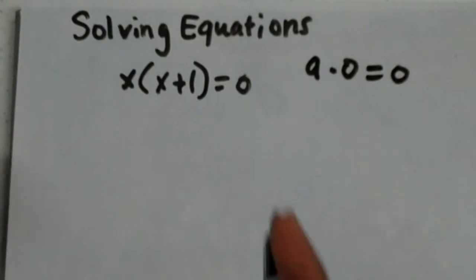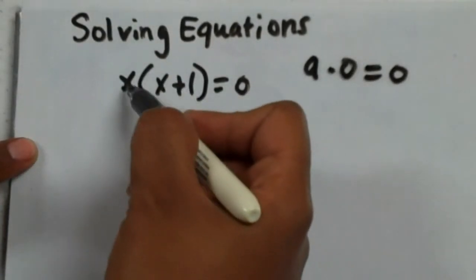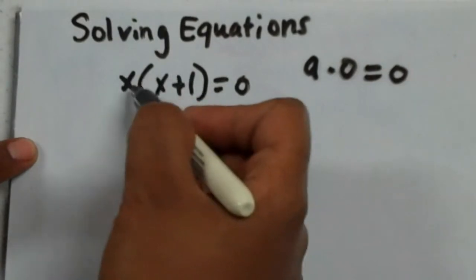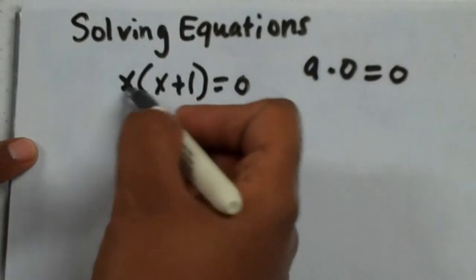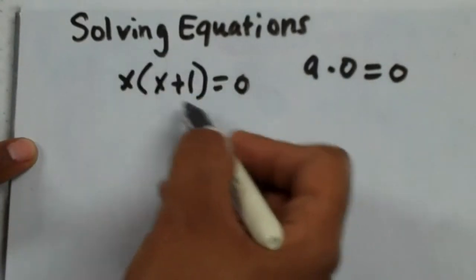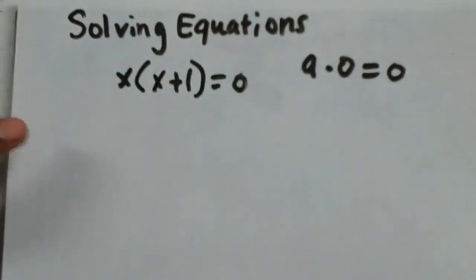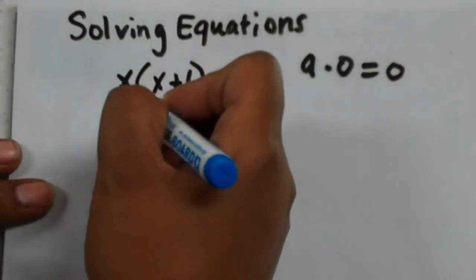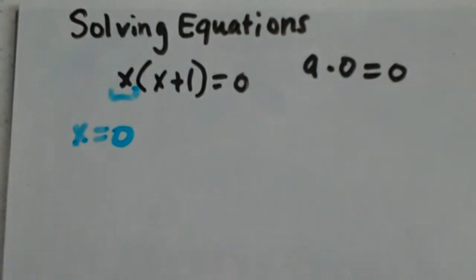So this means that x is multiplying what's in parentheses, x plus 1. So these are two factors. x is one factor and x plus 1 is another factor. And if either of those is equal to 0, that makes this whole equation equal to 0. So all we have to do is set them apart. So this is one factor, x. We set x equal to 0. So 0 is one of the values that will make this equation true.